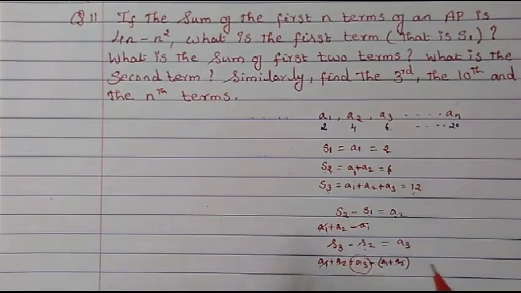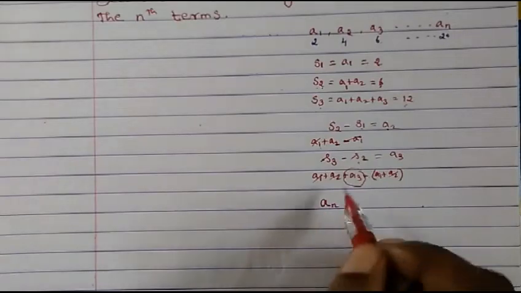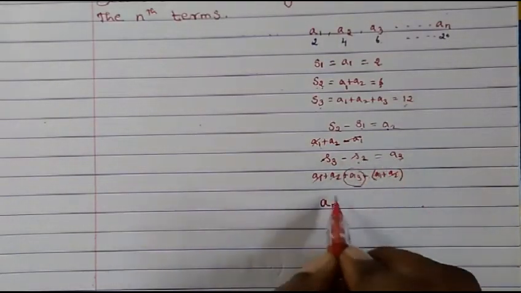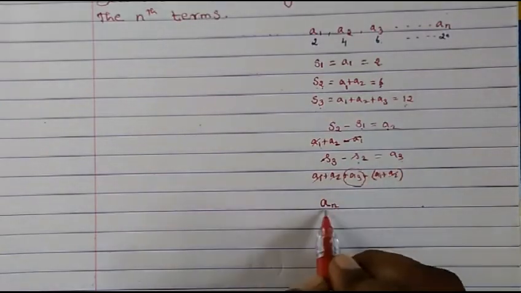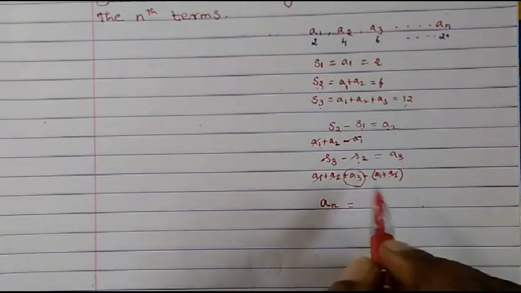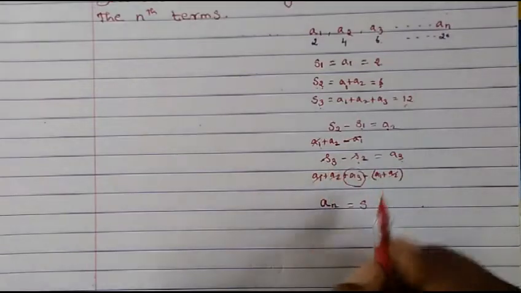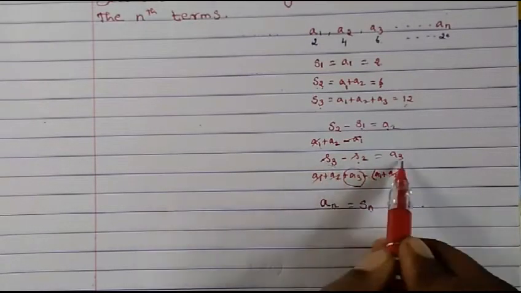So from here, we derive a formula: if you want to get any number of terms, because we are getting from S3, if I minus S2, I am getting A3. Same way, if you want to get any number of terms, n is this, okay? Whichever number is here, that n, because see S3, here also n, here also n, same thing.